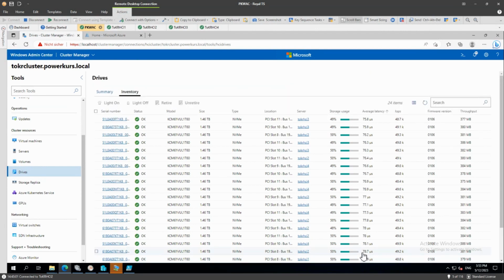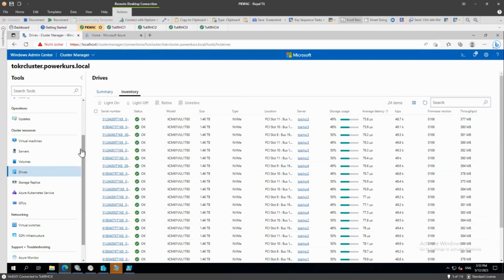So, the Storage Spaces Direct layer in Azure Stack HCI would even inform us and say this drive is okay, but it has abnormal latencies. Yeah, we will even get an alert about that, and then you maybe have to change it against a new one. Okay, so we have a lot of information here.